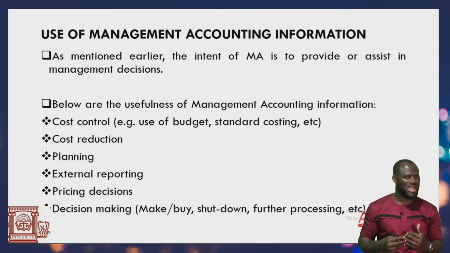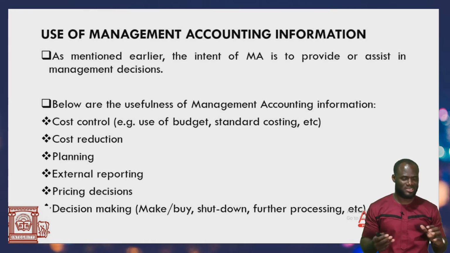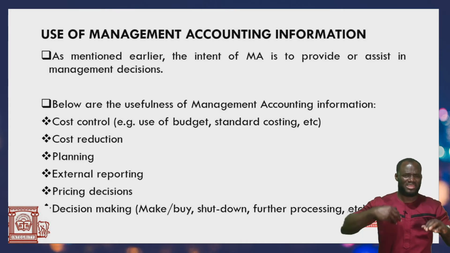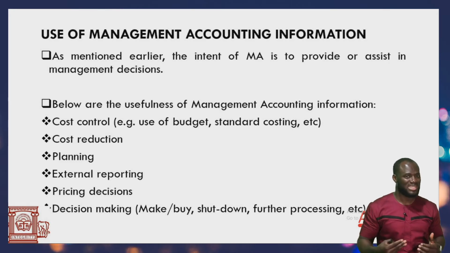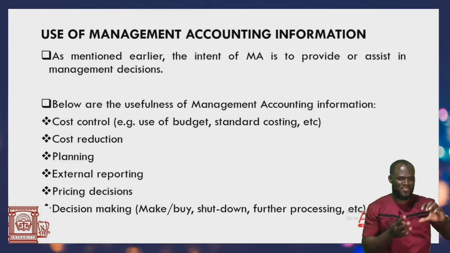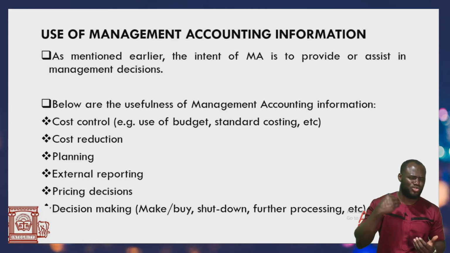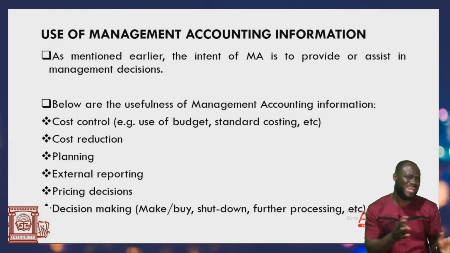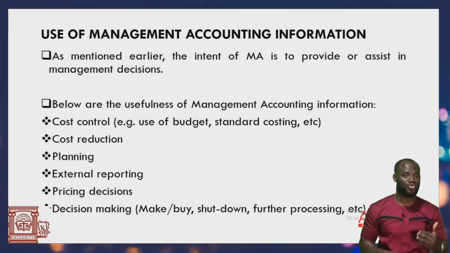But cost control is to make sure that your cost is reduced. So for instance, you set your limit, you control your cost to 100 cedis. So it means that the maximum you want to spend on maybe transport or maybe tuition is, let's say, 100 cedis. All right, but even though you can spend as much as 100 cedis, you may also try to spend not up to the 100 cedis. So if you decide, okay, even though I want to spend 100 cedis, I want to make sure I spend just, let's say, 80 cedis, that decision to even spend below the limit is what is referred to as cost reduction.